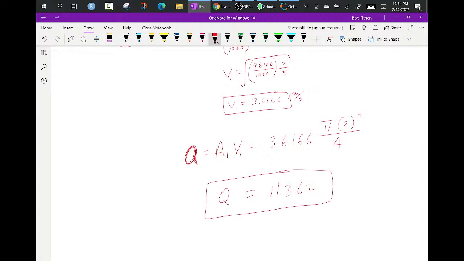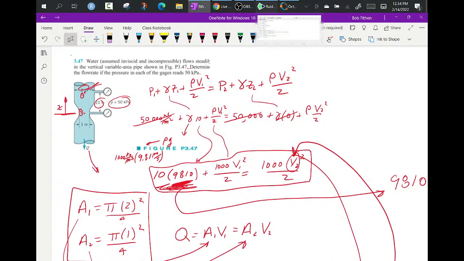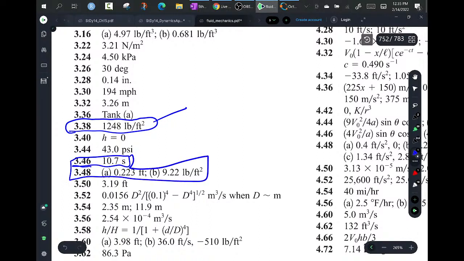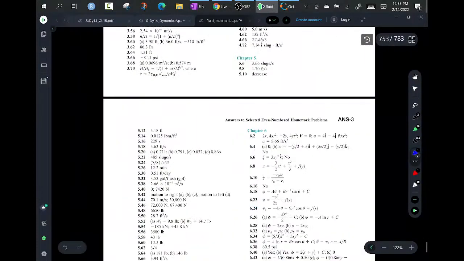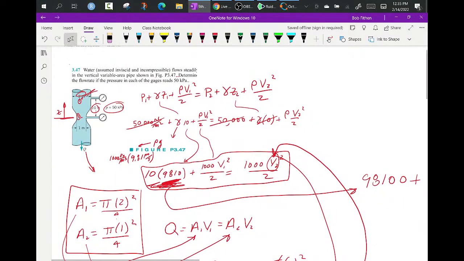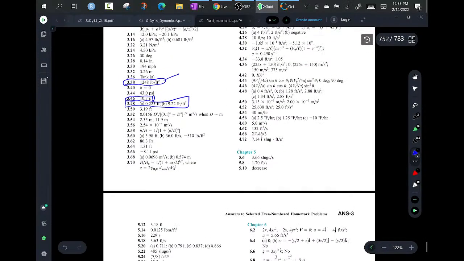And you know what I might do? I might just check this and call it quits for the day, because we're moving fairly rapidly through it. What's the problem number? 347. I'll quit only if, oh no. Okay, well, there is no 347. Doesn't matter. If you find a mistake, it's all good. I guess these problems are only even distributed in the back if I look at them. 12, 14, 16, 18, 20, 22, 24. Yeah, it looks like it's all. I should have known that. It's all good.